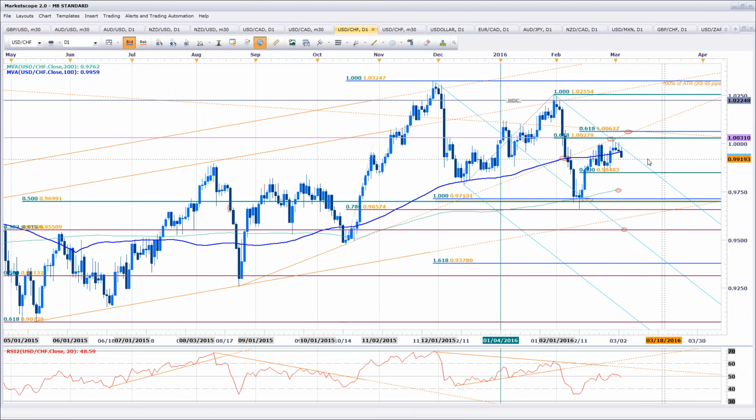So again, objective break of the weekly opening range, break sub the 100-day moving average at 99.60, shifts the downside in focus. Your first major key support doesn't really come in until 98.50, and that's the 50% retracement. But more importantly, it's the swing lows that we made last week. So you have a nice confluence region there, and that gives you a nice range of over 100 pips to the downside if we do get a move off that 200-day moving average.